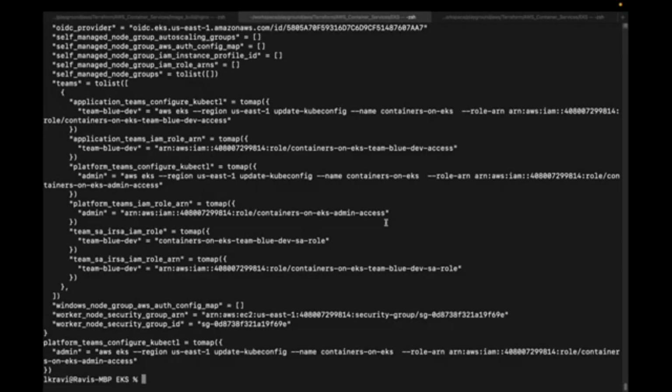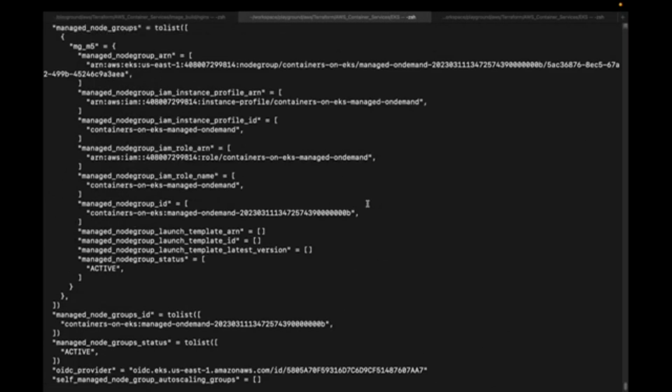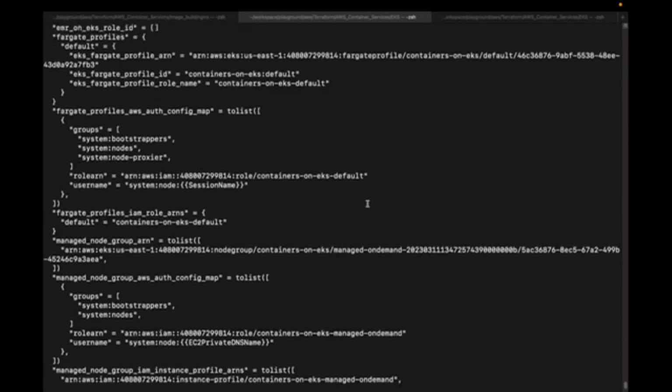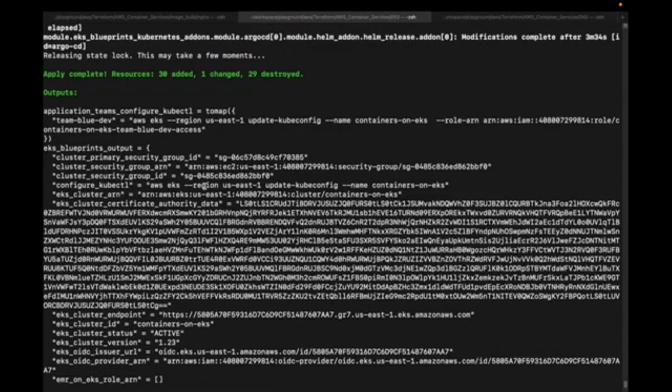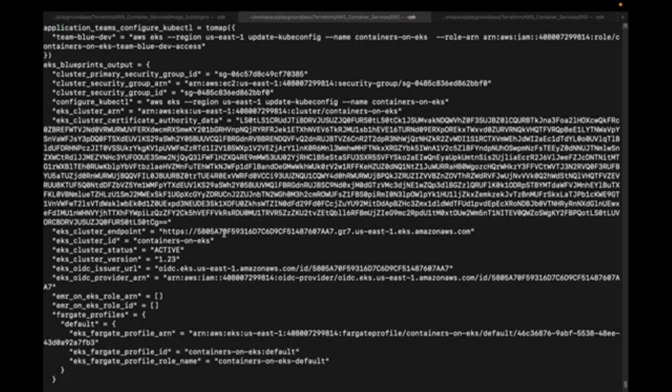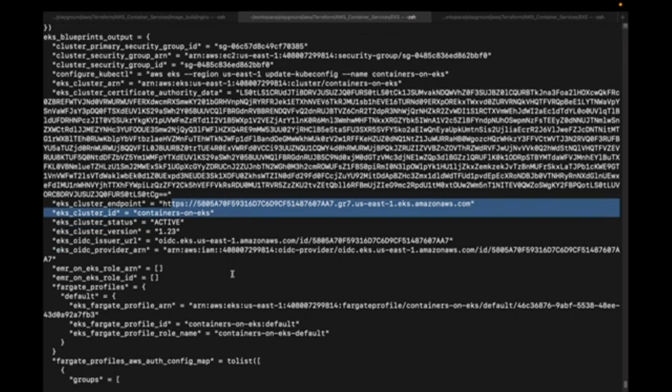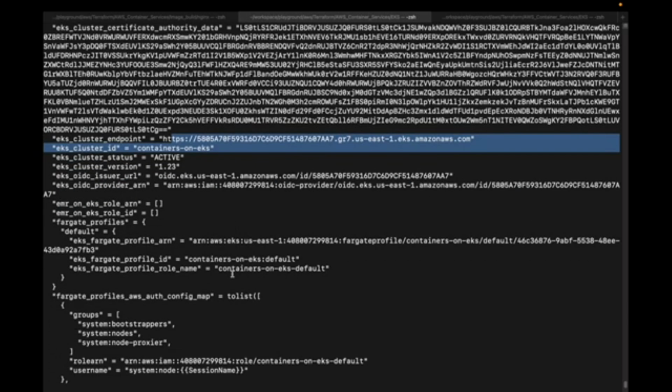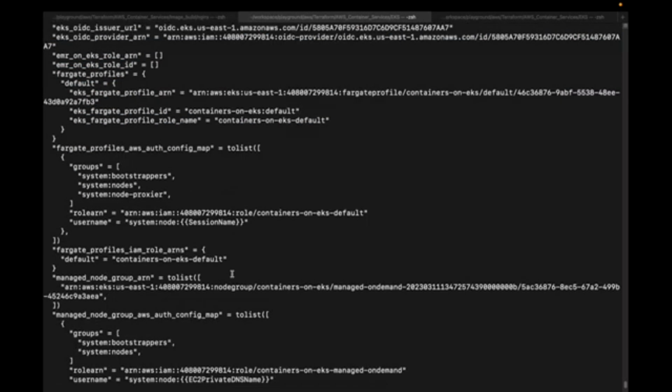Okay, our cluster creation is completed now. You can see the Terraform output. All the resources are created now. And the cluster endpoint, cluster ID, and all the details we need for the cluster are available here.